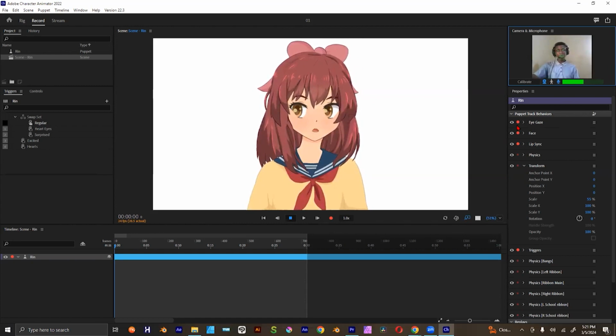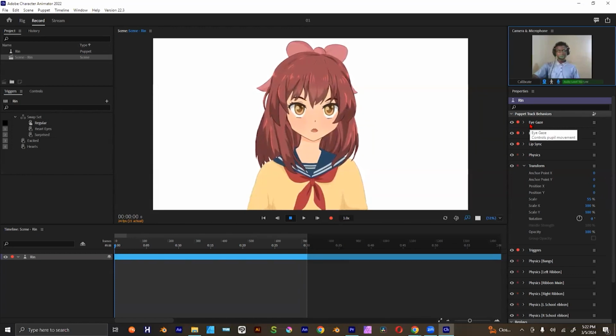Then these are different track options that I can enable or disable. Over here, you see that this is the eye gaze. So this tracks my eye motion, where my eyes are moving. But first of all, like I said, you have to calibrate it so it's more accurate. So I'll click this button, stay a bit, and okay. So this eye gaze, you can animate it, it moves based on the eyes.